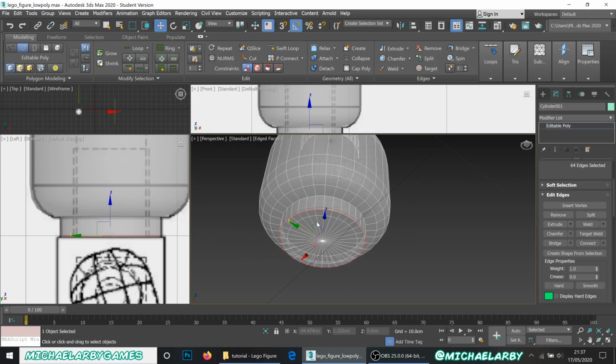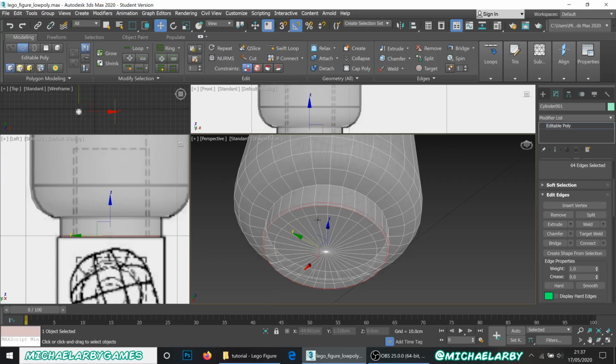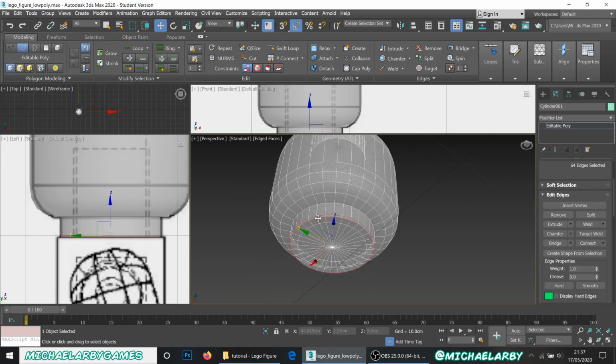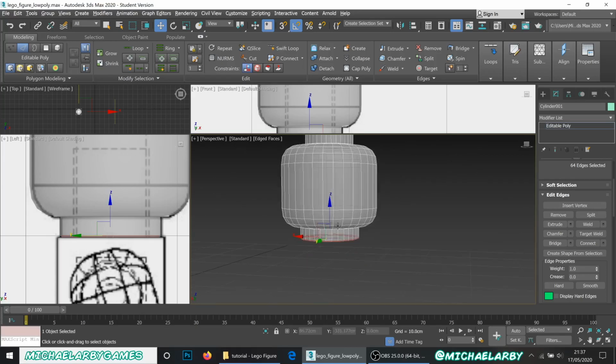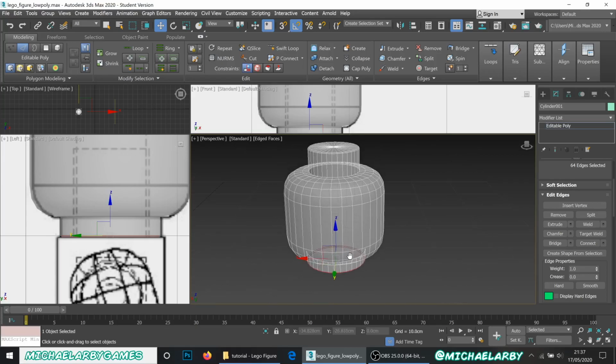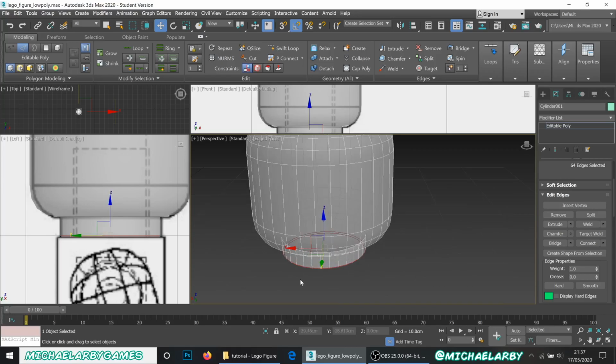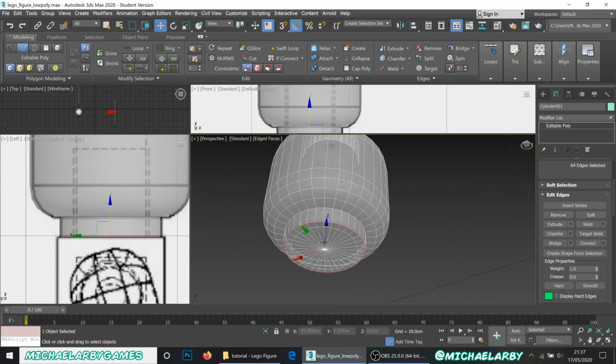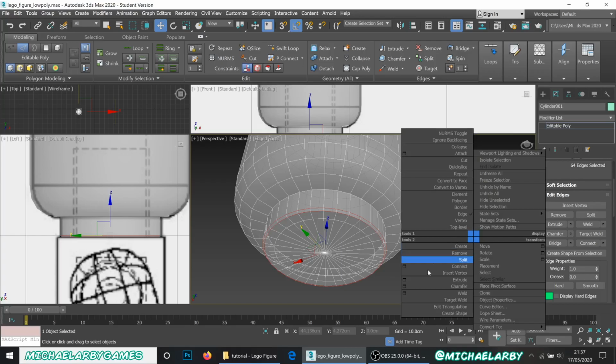But we'll not do that because we don't need to go to that level of detail for this little model. If it was a product design or something like that, yes, we would model that detail. But if we're just making a little game, especially if it's like a mobile game with very low polygons, we're never going to see the inside of the head, or we're never going to see that level of detail. So absolutely don't worry about it.